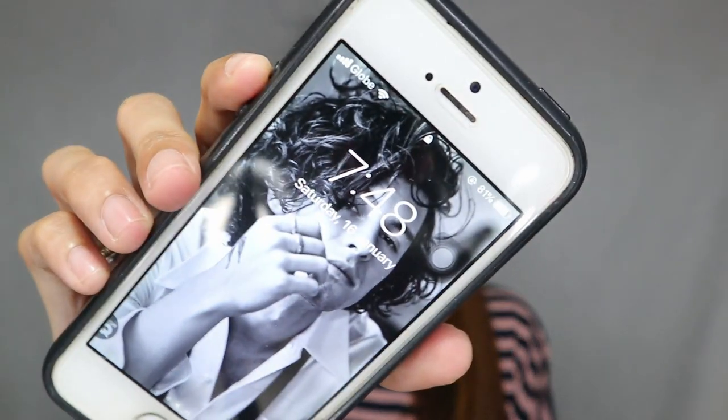Guys, I'm just going to insert this clip because I decided to do a wear test after filming. So I finished filming around 11:30 and now it's 7:48 in the evening. So basically, I've been wearing it for around 8 hours. By the way, I changed the style. This is in the style Pretty.